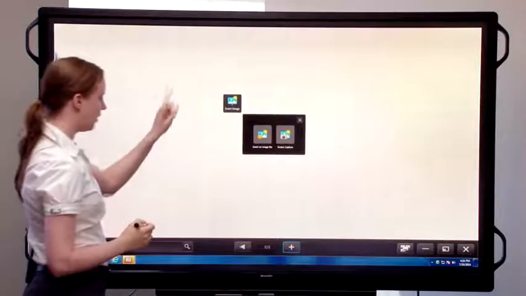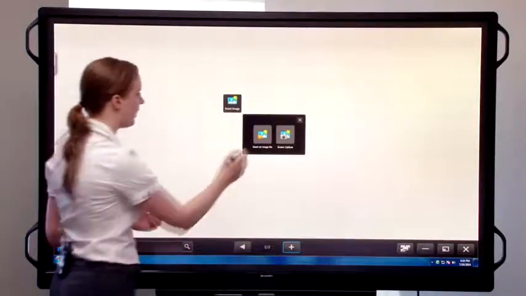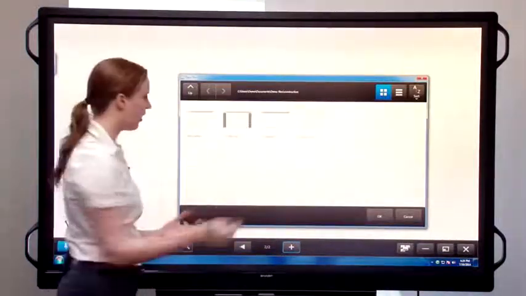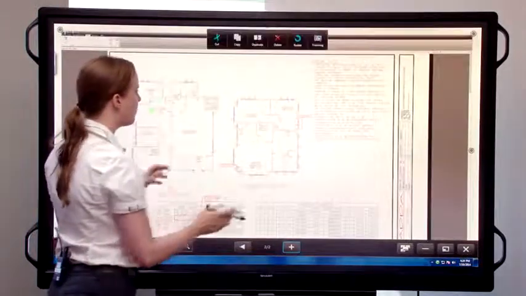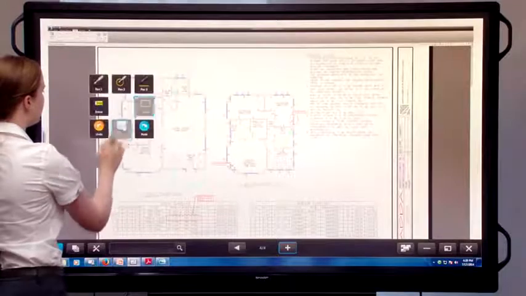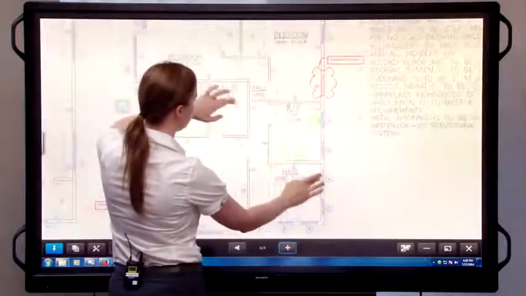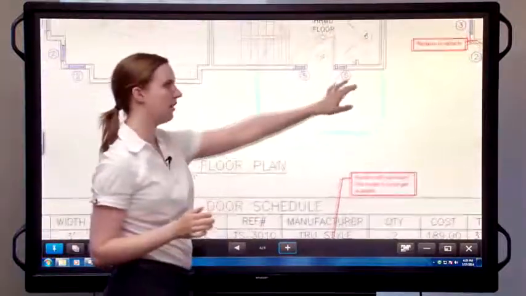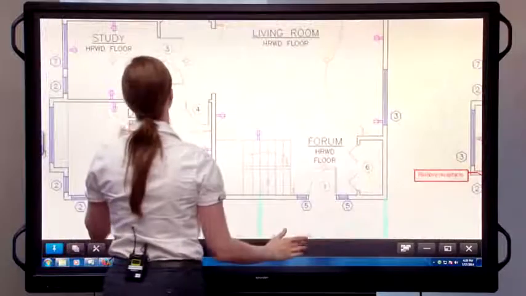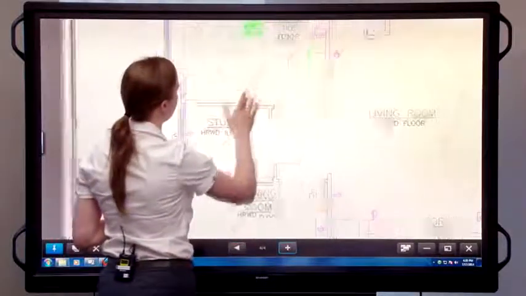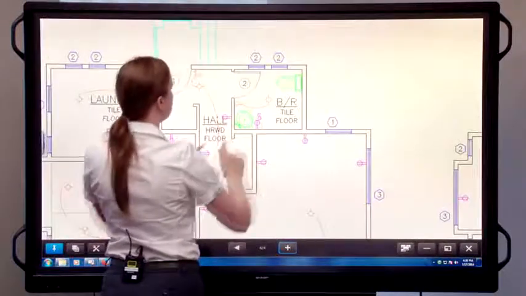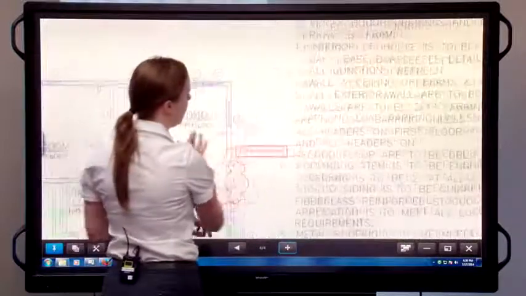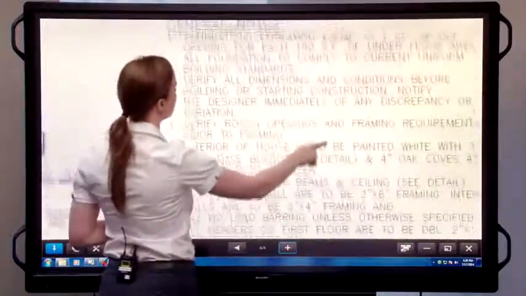I can insert an image here. I'm on the second page of pen software, and I can insert an image from an existing file. I have some construction files here of a blueprint for a home. Now, if I'm using the view tool, I can pinch in and really move it across the screen. So imagine that you're looking at a long document, or you're looking at something like a blueprint, or the manual of a machine, you can zoom in. You can really teach people about it from the Aquos board. And it definitely has a fun factor. I'm having fun pushing it across the board.